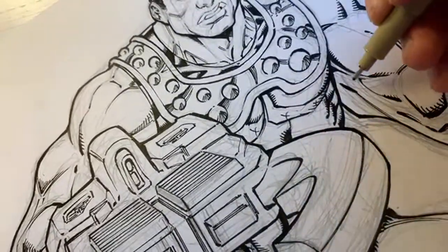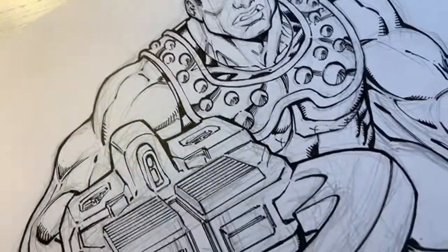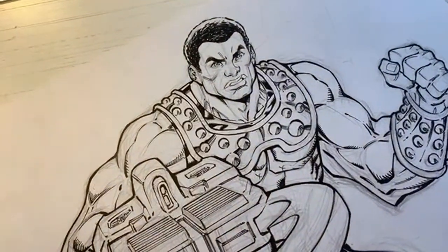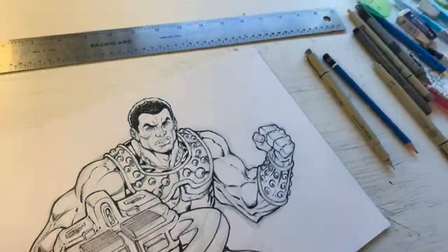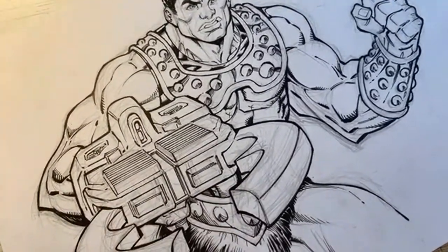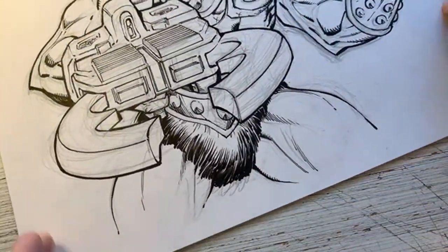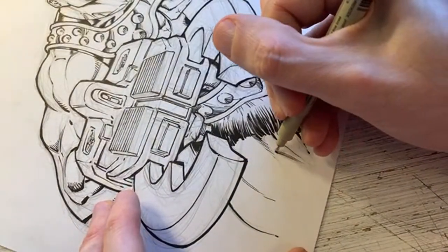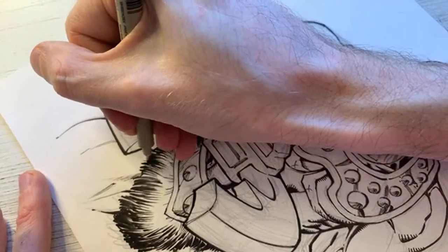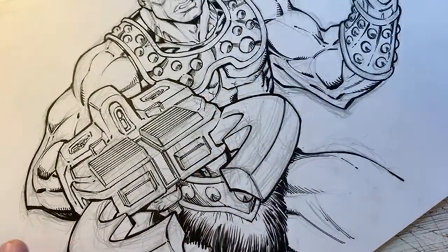All right, so not much more here to go. If I can, let me pull this back a little bit so you can see more of what we got going on here in the entirety, since I've been so pushed in for the inks. Don't like how this new rig is. So, not quite pulled all the way out, or as far back as I could be, but don't want to jostle the camera too much right now. Still have to fill in these blacks here in a moment, but I want to erase first.